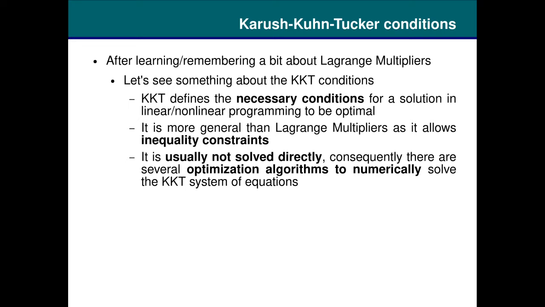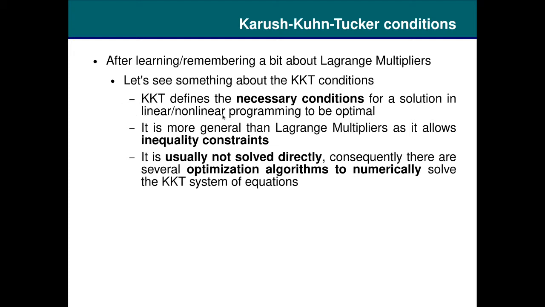Here, you can see I defined it as the Karush-Kuhn-Tucker conditions. Those conditions define the necessary conditions to have a solution for either a linear or a non-linear optimization problem. That's really interesting. So I can use it to understand if my problem, first of all, has a solution. It doesn't matter if my optimization problem is linear or non-linear.